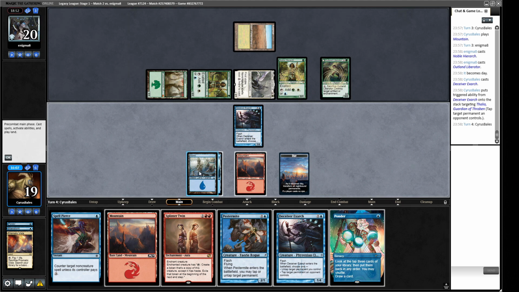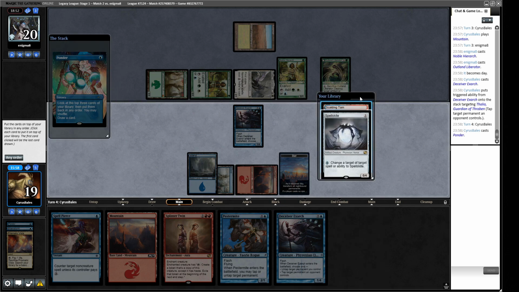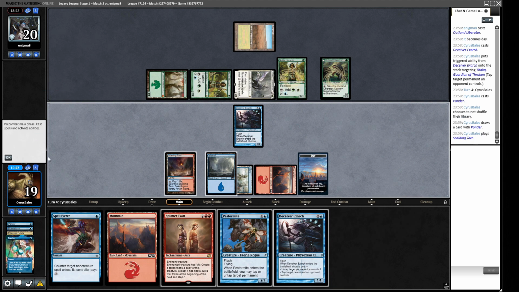A Ponder. I would like to cast a Ponder. And I think we cast it. We got a second mountain in hand, so. Okay, so there's the other land. Ooh. Shuffling Library, no. We'll play out Scalding Tarn here. This lets us Spell Pierce if we need to. They do have the Outland Liberator, which they can tap to blow up our Splinter Twin. So that's something we're going to have to deal with.